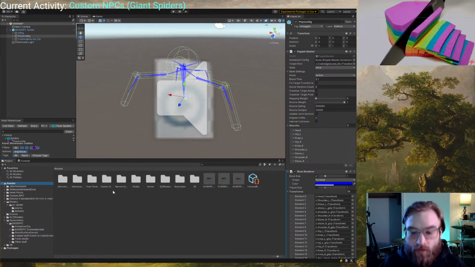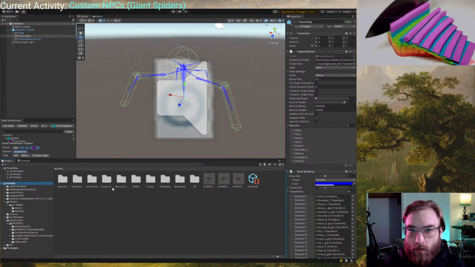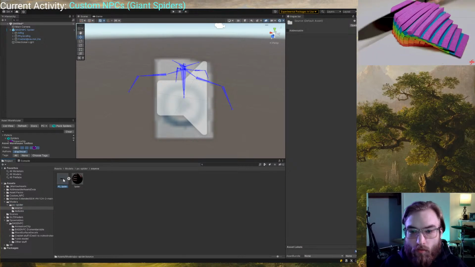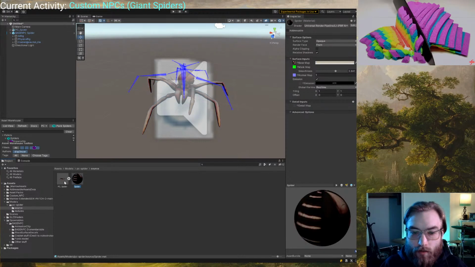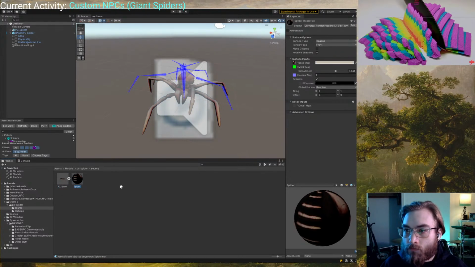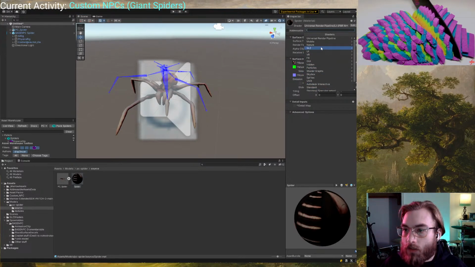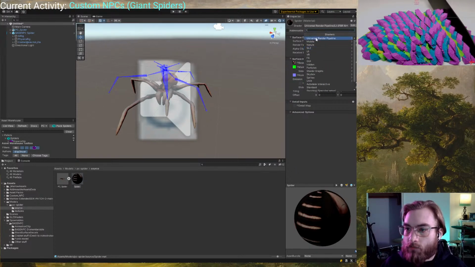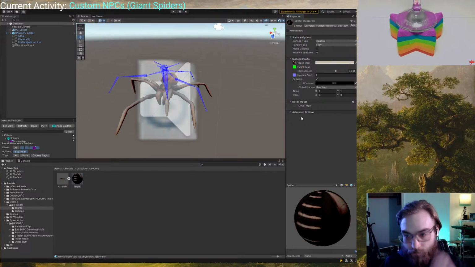Alright. So you want to download your rigged custom model, or your custom model that you rigged yourself using either Mixamo or Blender, and you want to take that and drag it right into the scene. Now, there's a good chance you're going to need a material, and you can either use one of the stress level 0 shaders that come with the SDK, or you can use the Universal Render Pipeline Lit, and that'll work just fine.